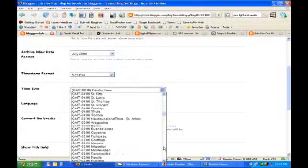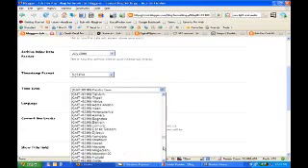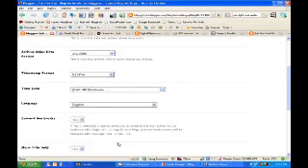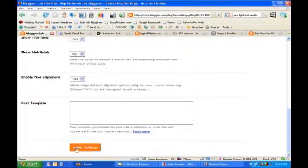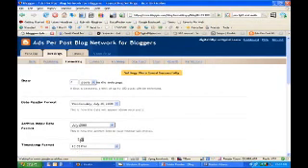And then in the formatting menu here, you'll be able to assign your time zone also. You can configure the date header format and timestamp format, and then you can also specify what time zone your blog belongs to. In this case, I will choose Manila, the language is English, and save it.